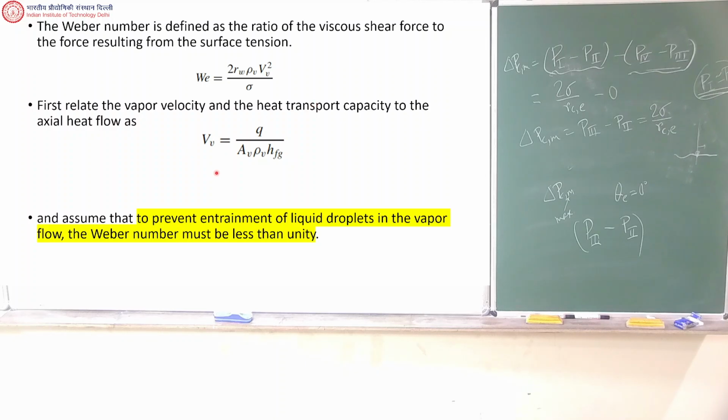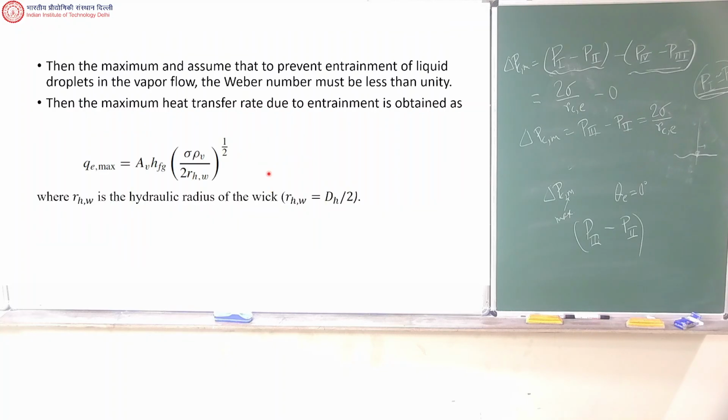Okay. So there are some calculations of this also, and there is also calculation of the vapor velocity. The vapor velocity can be calculated from the heat transfer, and it will also involve HFG. HFG is important because there is phase change taking place, right? So the heat transfer will be related to some mass flow rate and also the HFG, enthalpy of vaporization. So this you can figure out. This is easy to calculate. Now, this is the maximum heat transfer due to entrainment.